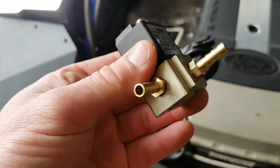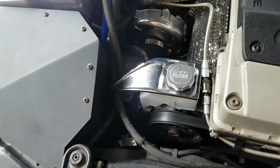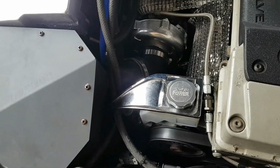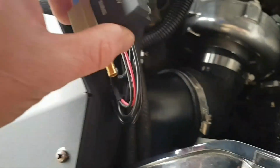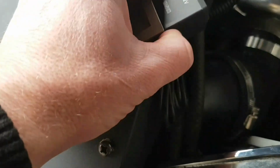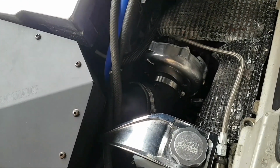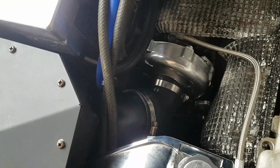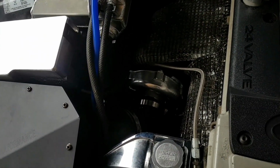Alright, so we've fitted the fittings to go to the actuator and the turbo, and in the instructions it says to try and mount it somewhere away from the heat as much as possible. With what we've got going on here, I'm thinking we're actually going to use the airbox and mount it up here, because all the other appropriate places are probably way too hot for it, and you also want to not have the actuator piping that long. So I figure on the cool airbox, that should give me my best chance of doing what we're supposed to do. So we're going to get it mounted up, and then we can start hooking up some pipes.